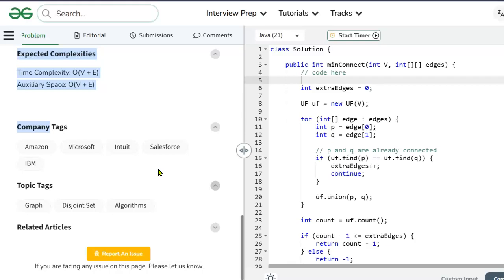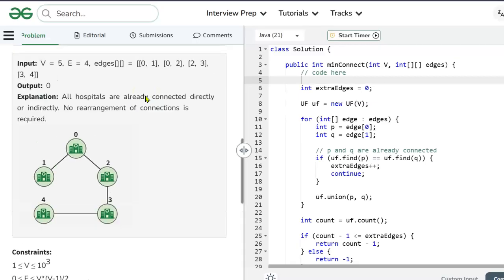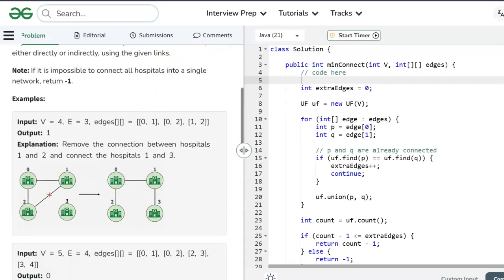It may be possible in an interview that you could just say, I'm going to use a union find class here. The basics of union find is that it operates on disjoint sets. It has two operations. One, union, meaning that you can give it two sets and it'll union those into a single set. Find, you can give it a vertex and it will tell you what set that vertex is in. We're going to use a property of union find that we usually don't use, but in this case it's going to come in handy.